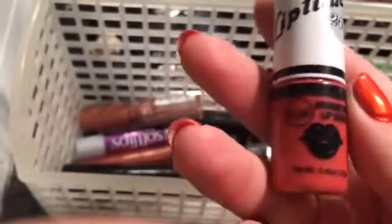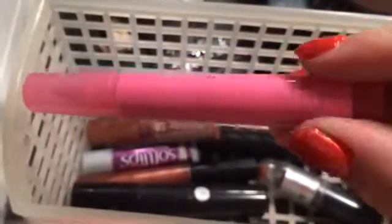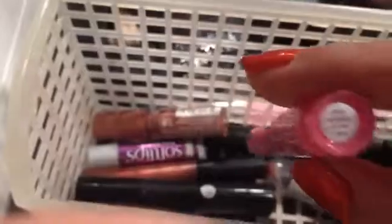And then I have a Liptitude 24/7 J Cat lip stain, which I really like, but it takes forever to dry on the lips. And then I have a little lip stain from e.l.f. and this one works really, really well. I'd like to get a couple more of these in darker colors. This one's so close to my actual lip color. It's in Pink Petal, but it works really well. Like I said, it's so close to my natural color, you can hardly tell that I have anything on.